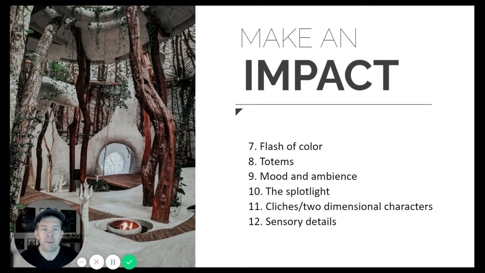So there could be a flash of color in the scene, built into the landscape or the room, but it could also be something the character is wearing, or it can be a totem. I think I've talked about totems before, but this would be like a little personal, meaningful thing that has relevance to your characters and is probably connected to a critical piece of backstory. It may not all come out right at once, but eventually it might become important. You can do the same kind of thing in the scene.